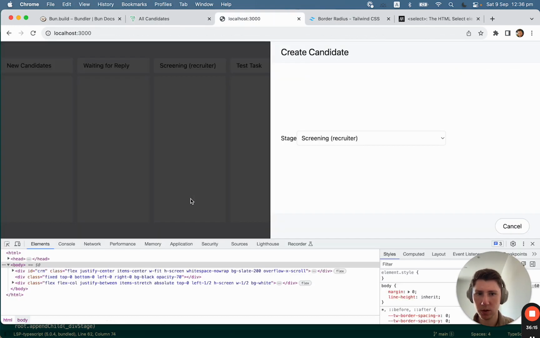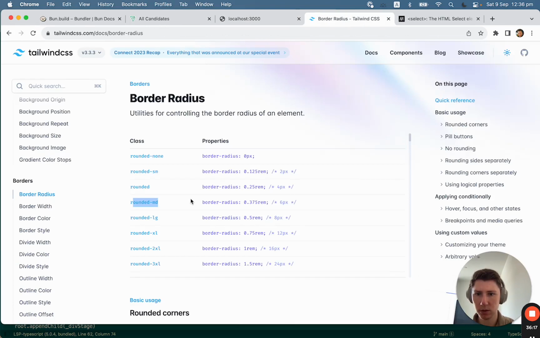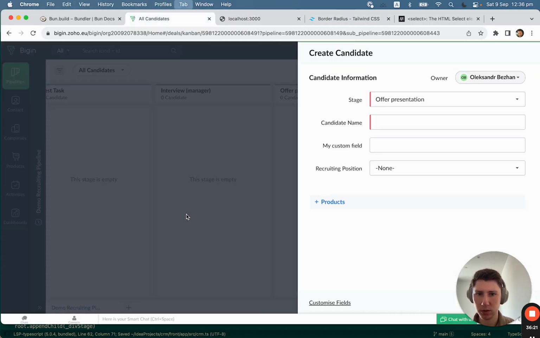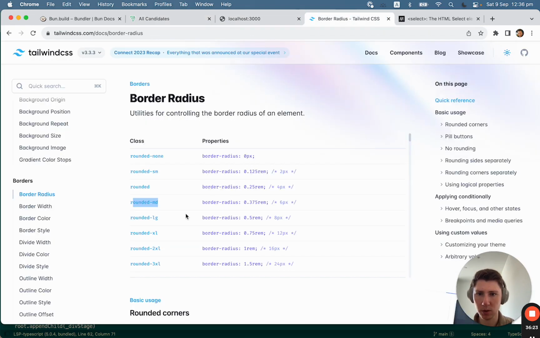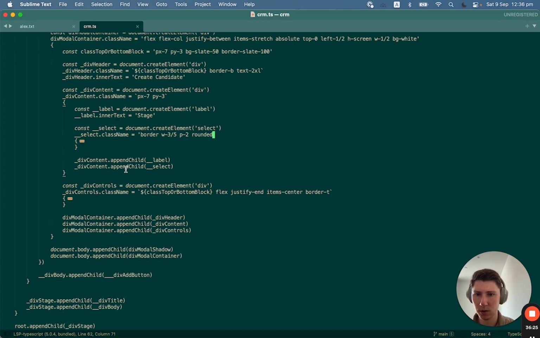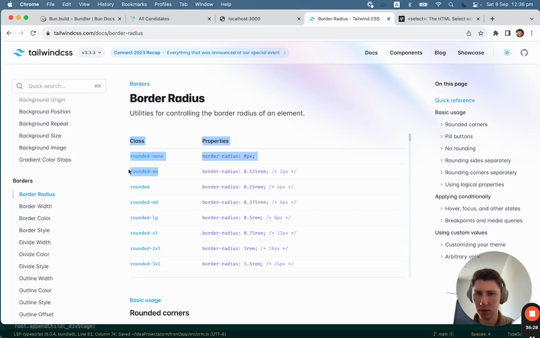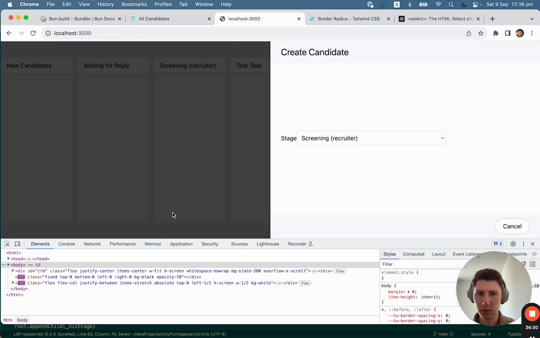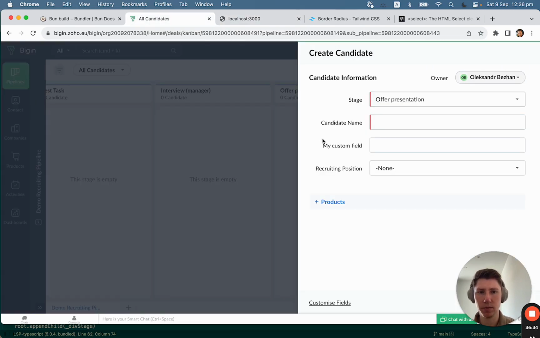No, rounded, just rounded. No, rounded small. Yeah, you see, it looks nice.